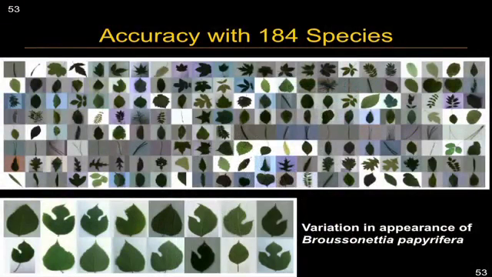We've used a data set for some of these experiments of 184 species of trees. Our current data set in LeafSnap is a little bigger than this. This gives you some idea of the diversity in shape of different leaves from different tree species. And for one particular species, this gives you an idea of how much variation there can be in the shapes. By collecting 50 images of each leaf ahead of time, we pretty well capture the variation in shape. Of course, some species have much less variation than this.